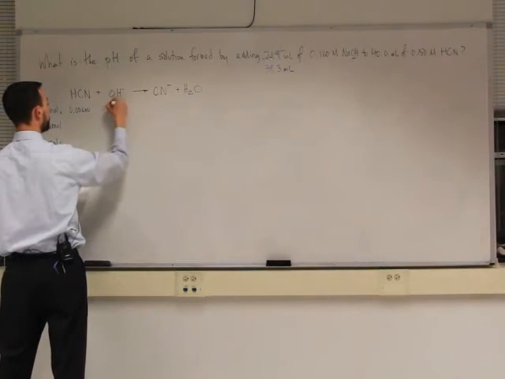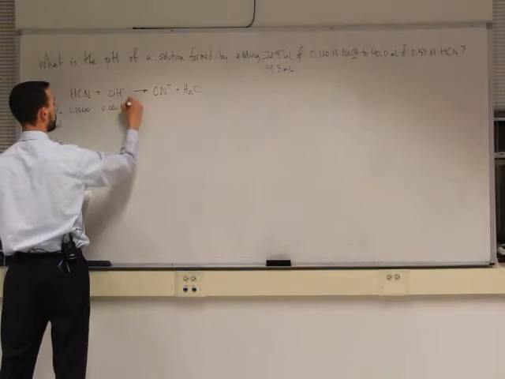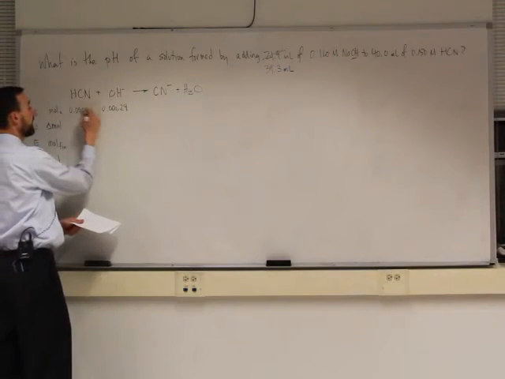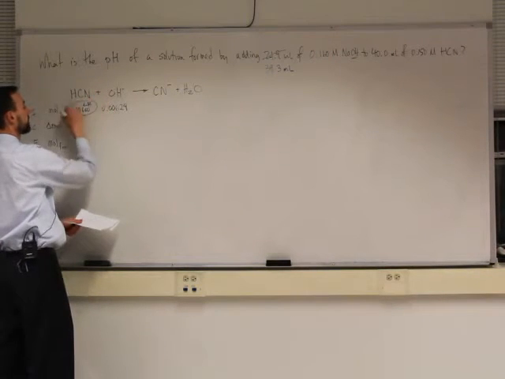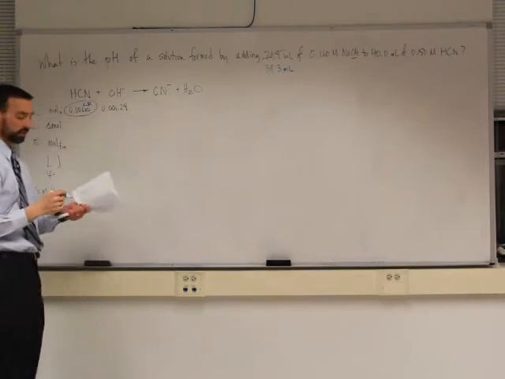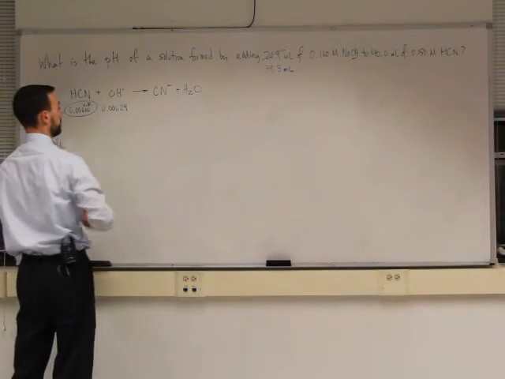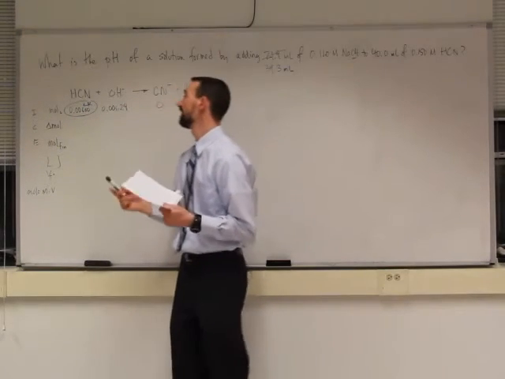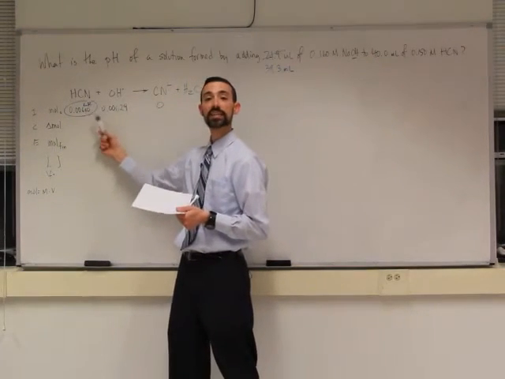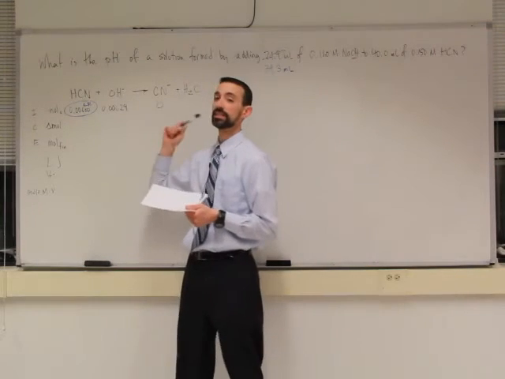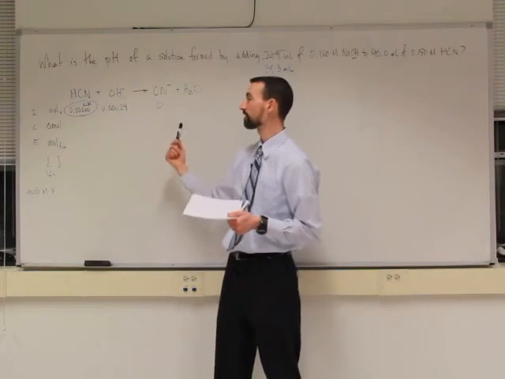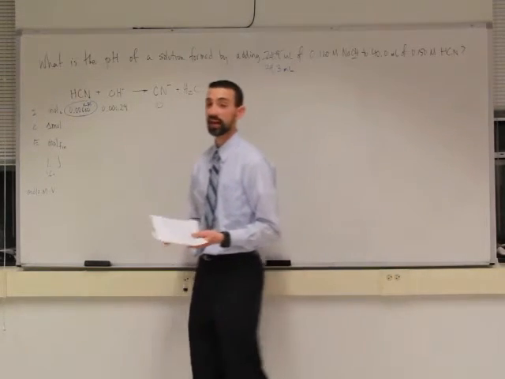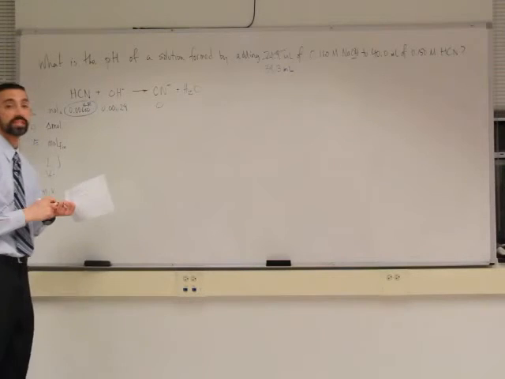I now have 0.00629 moles of hydroxide, and you can see that the HCN is now the limiting reactant. It's the smaller quantity of the two. So you want to be on the lookout for that. You're going to do many problems where the weak component is the excess reactant and the strong is the limiting reactant, but it doesn't mean that it can't happen this way where now the strong component is in excess and the weak is limiting. So you have to pay attention to the numbers actually.